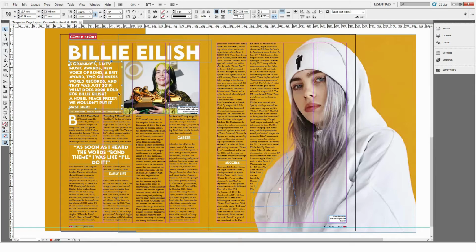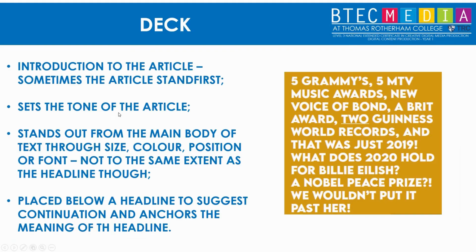So you can get the impression by reading this deck that this is about Billie Eilish's success in 2019 and what she's up to in the future. Just by that deck there. So again, nice and simple. Stylistically, you can find that decks can be in the same style as your headlines or headings, but obviously nowhere near as big.